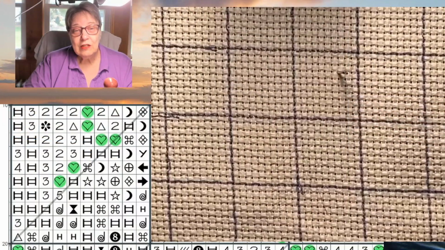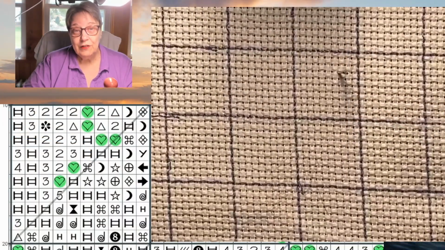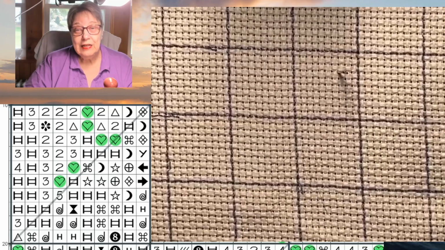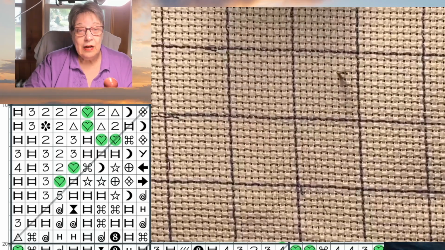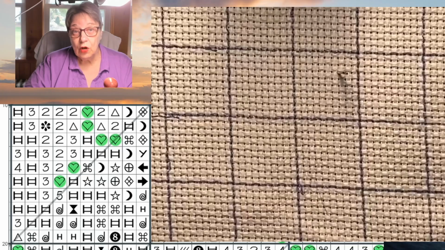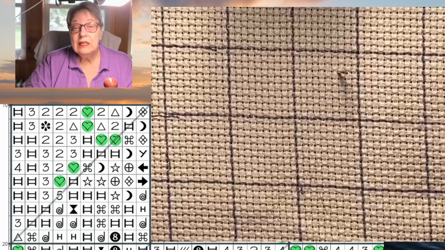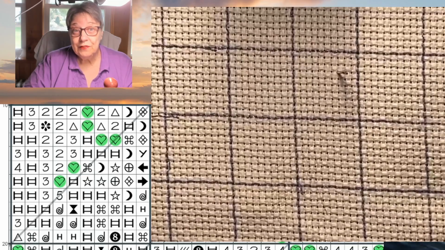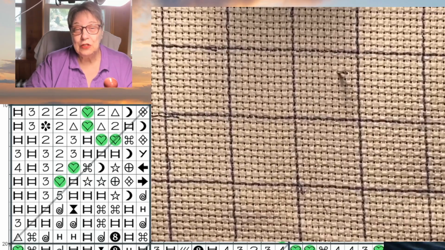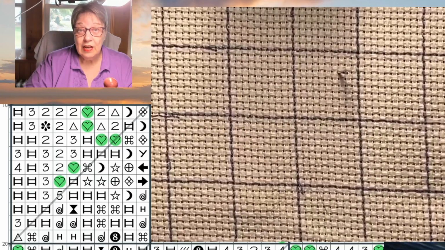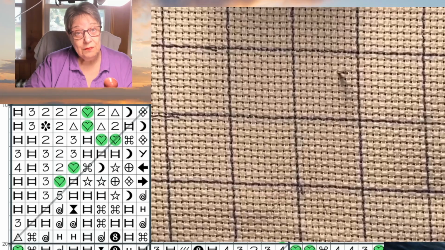Today I just took a square out of a chart that I happen to have in Pattern Keeper. I did not want to show a whole pattern or what have you because I just need some type of chart in order to be able to show you how to, well, I'm going to stitch it on the diagonal. We could do it in a column, but how to work with parking those threads.